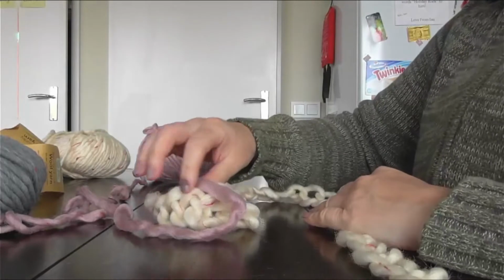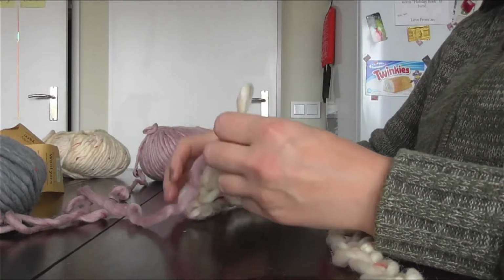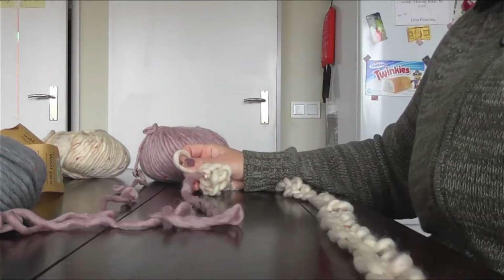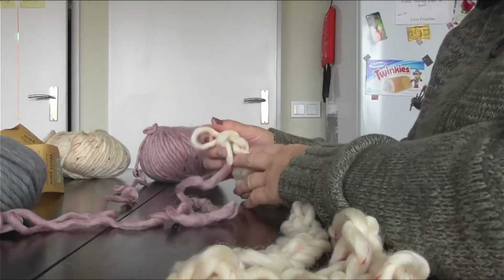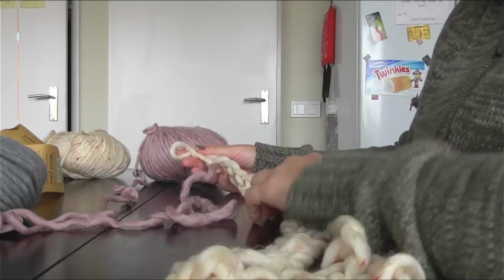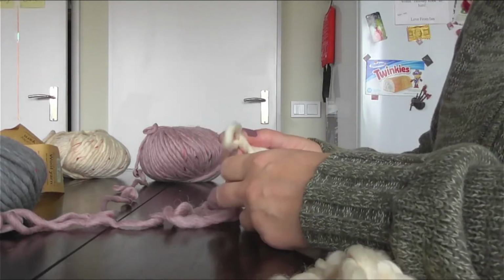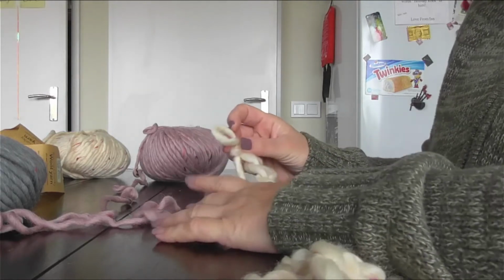All right, so we have this chain here, and here's the last loop. I've got to turn this around a little bit because it's starting to pull off the table. This is why I need a long space to work with. There we go. Okay, so we have this loop here, and this is going to be the first loop of the next line. So we're going to turn it a little bit so that it faces upwards.